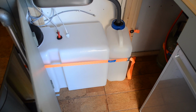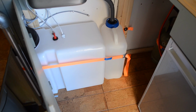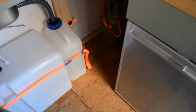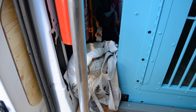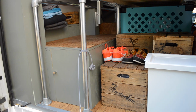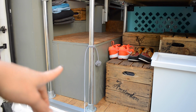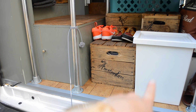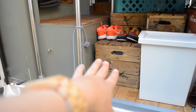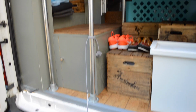We also added our water system, so that's all hooked up. The water tank is still empty, so we'd have to fill that, but other than that, this is all finished. We just need some bins. Next to the dog crate, we have our day backpacks and some cotton bags in which we do our grocery shopping. And then back here we have some tools and anything we might need for the vehicle or the electronics stored behind the distribution board in this cupboard. And here we have some dog toys, dog leashes, a laundry basket, and some bulk storage that we might need eventually, but that we don't have to reach for right now. And some shoes. And that is it.